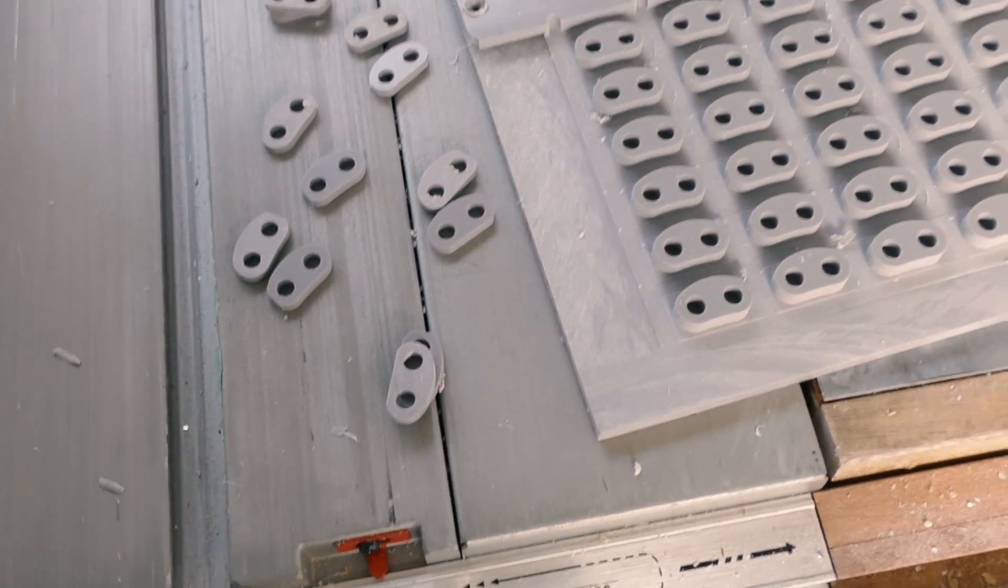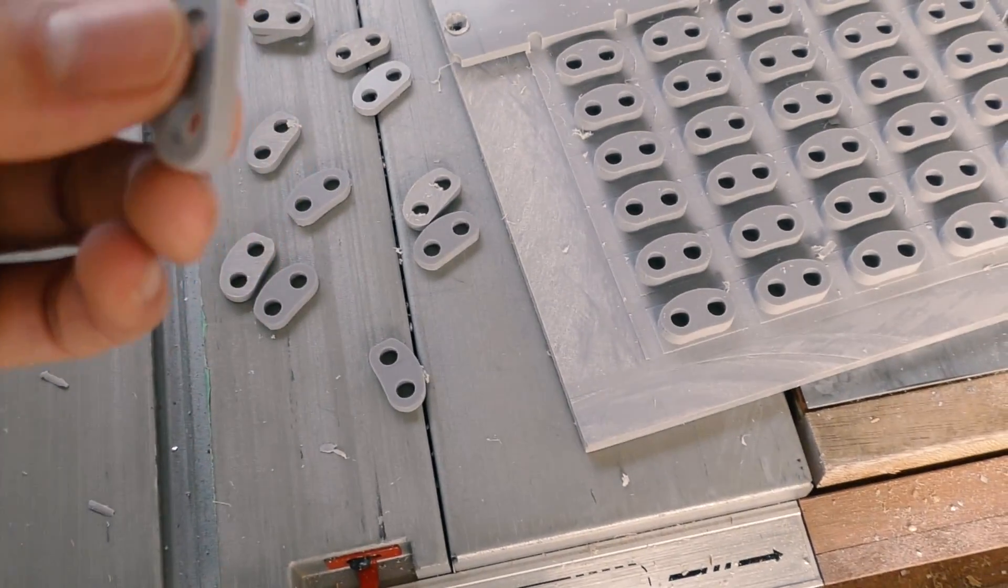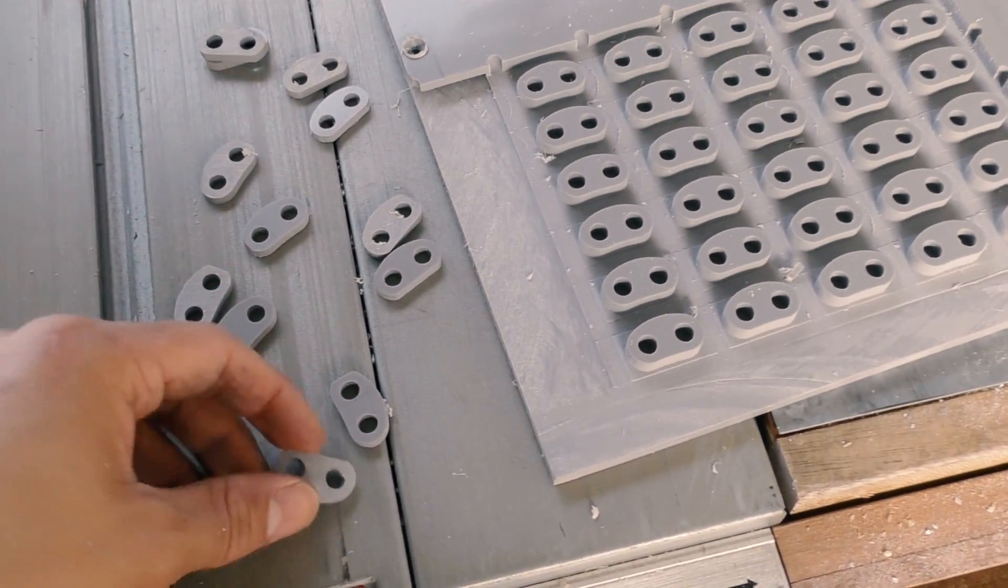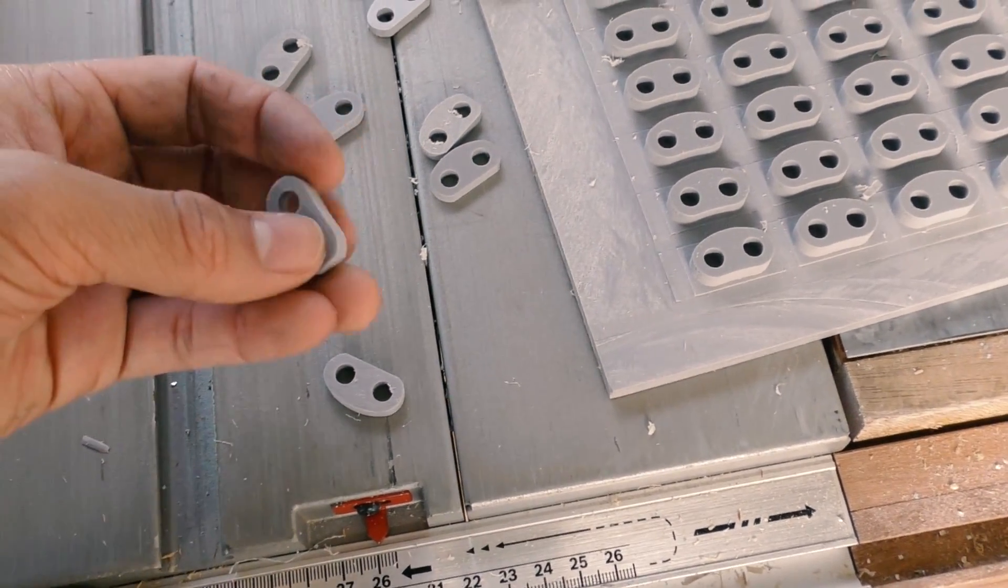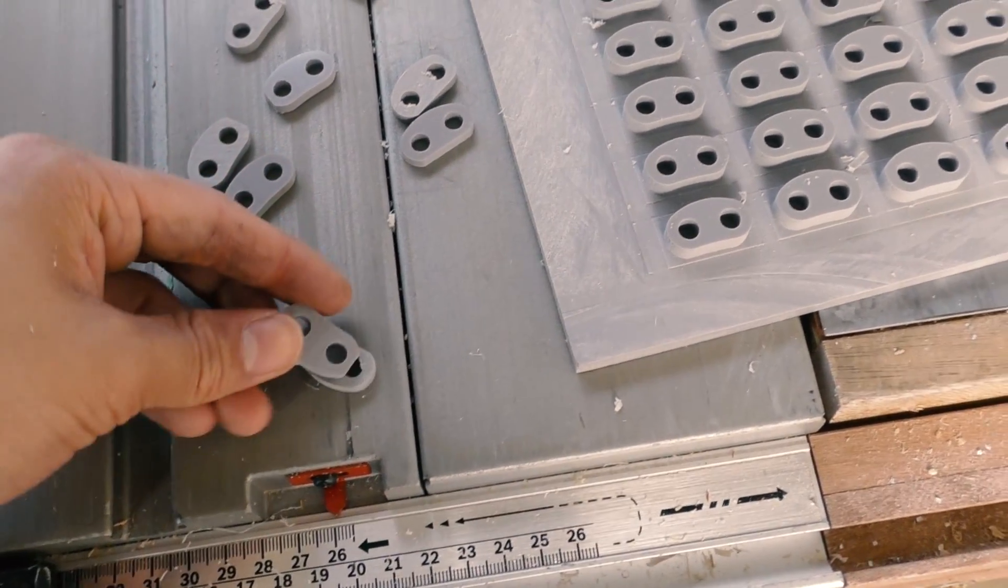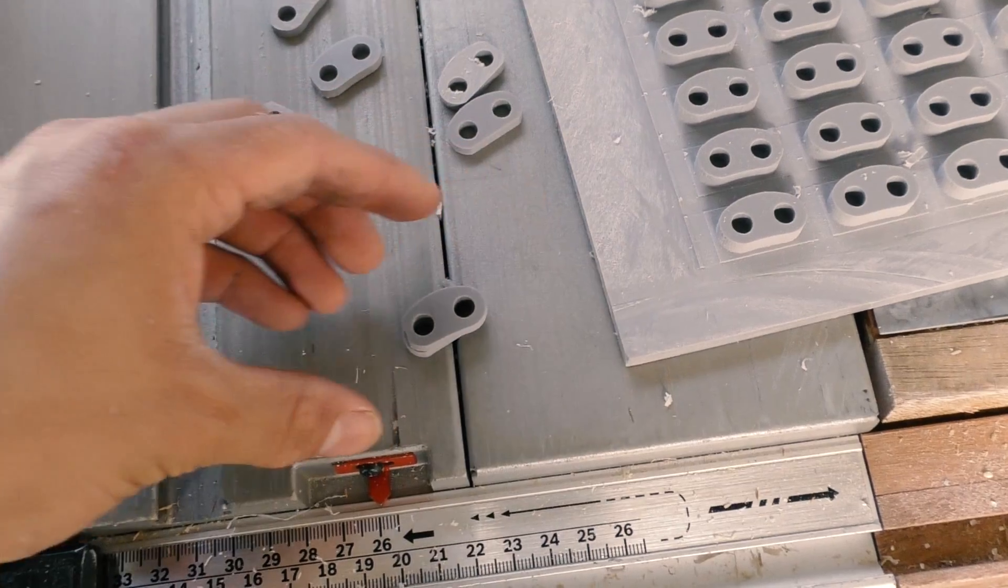Looking at the offcuts I think I can actually use them because this one is missing a bottom and this one is missing a side but it has a bottom. So together they will actually form the correct shape and so I'm going to try and glue the two halves back together with some PVC cement.